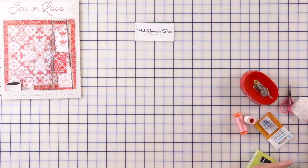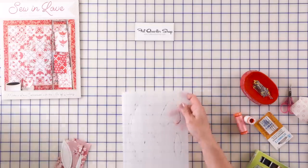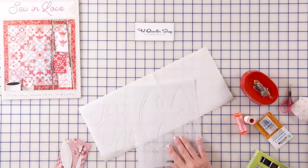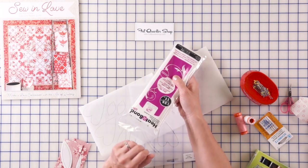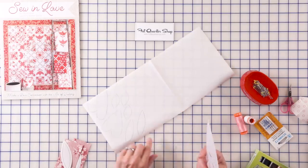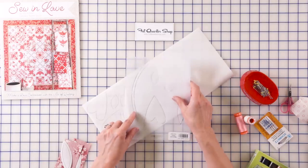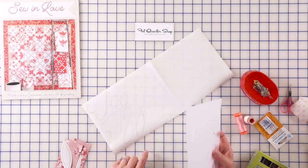In case you want to prepare your own pieces, this is how you're going to do it. You're going to need a design — in the book you have the design, or you can use a stencil. You also need a fusible webbing. There are a variety of fusible webbings on the market; the one I'm going to use today is Heat and Bond Light, and that's the one I'd like you to use. So I place my fusible webbing paper side up, take a stencil, and start drawing my designs — hearts, leaves, and branches.